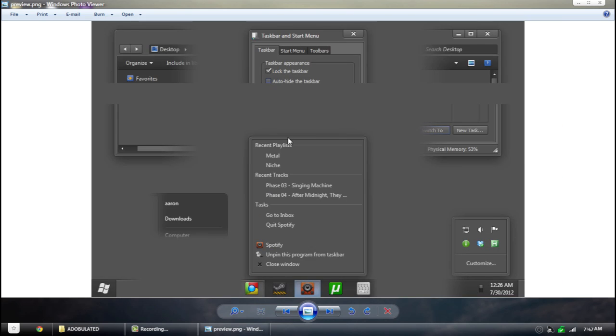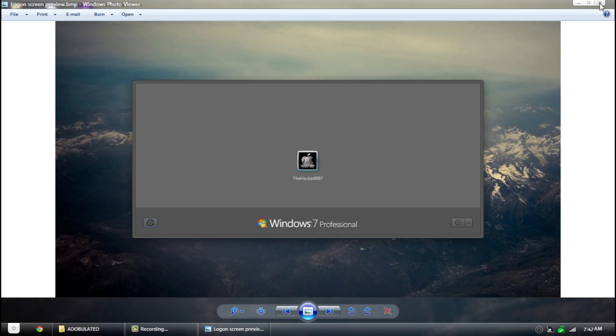I think this is pretty cool. You guys can see that it moves the Windows 7 Professional, the power button, the action center button, these buttons right here. It moves them up here, and it creates this little box. So normally on the Windows 7 login screen, these buttons are actually at the bottom. So to get this to work, we'll actually be replacing a file. So I will show you guys how to do that.